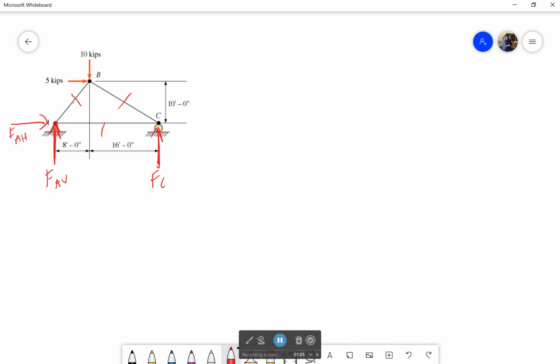Now I have three equations. I have some of the forces in the X, some of the forces in the Y, and some of the moments about a particular point. So which one I use will change my answer. So which one am I going to use? You know what I'm going to do? I'm going to do some forces in the X first. And you know why? Because it's going to be easy. There's only one force that points in the X direction, except for my unknown. So if I write it out, it looks something like this.